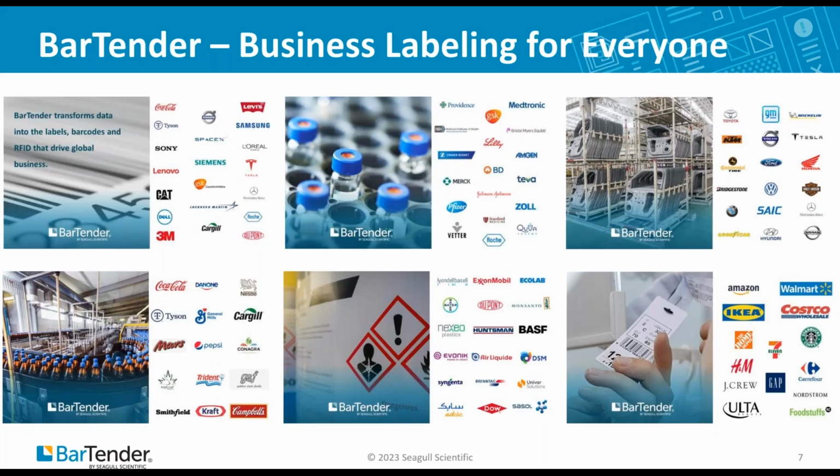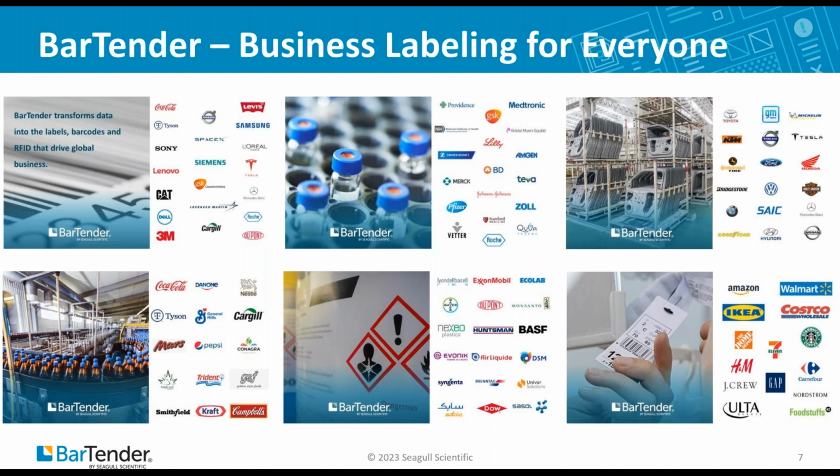Our customers come in all sizes, from small to large across all industries. It is estimated that 70% of enterprise labeling occurs in the manufacturing, warehouse, and logistics space. Our customers use BarTender there, as well as a number of vertical specific applications. Businesses use BarTender to ensure that the right goods get to the right location. What they all have in common is the desire to improve labeling practices to reduce costs, accelerate logistics, meet regulatory requirements, and to track, trace, and manage what matters.